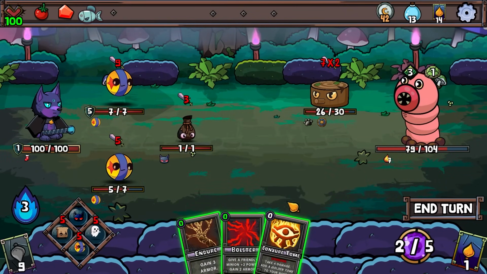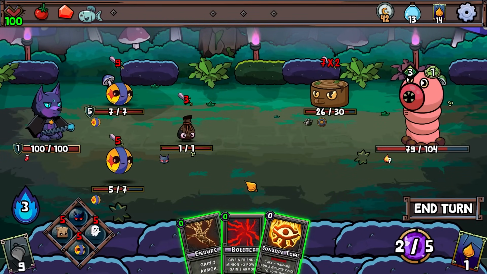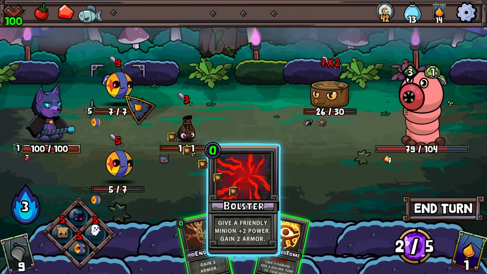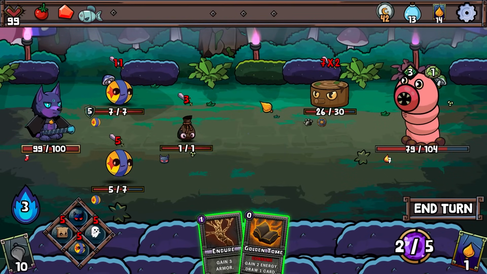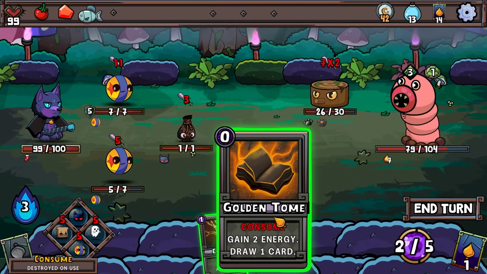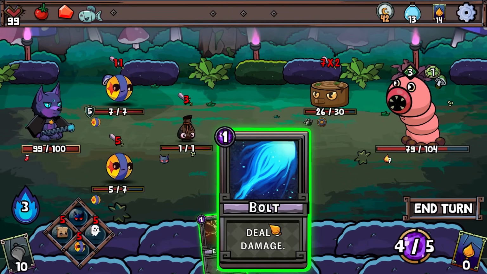I don't have a card that would cost 2 right now, which does suck, but oh well. We'll apply that. Let's bring this in. Golden Tome, consume, gain 2 energy, draw 1 card. All right, I will happily do so.